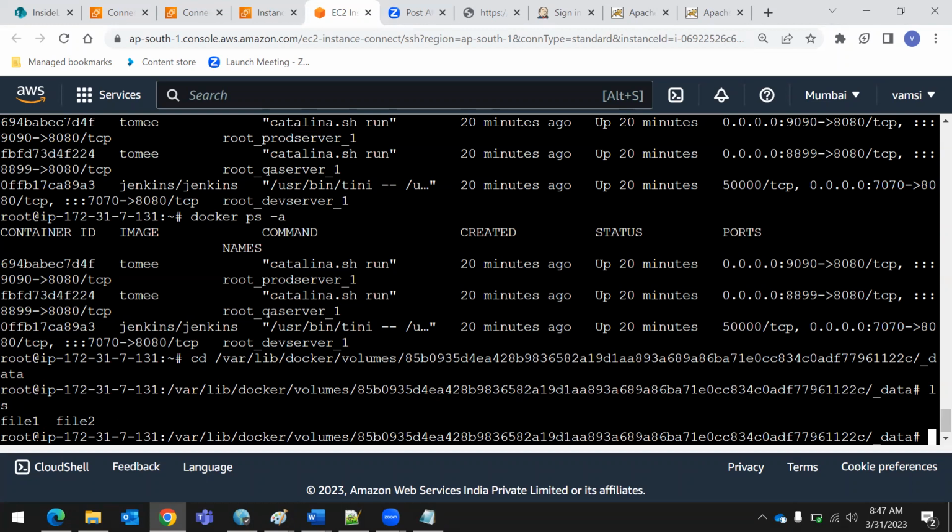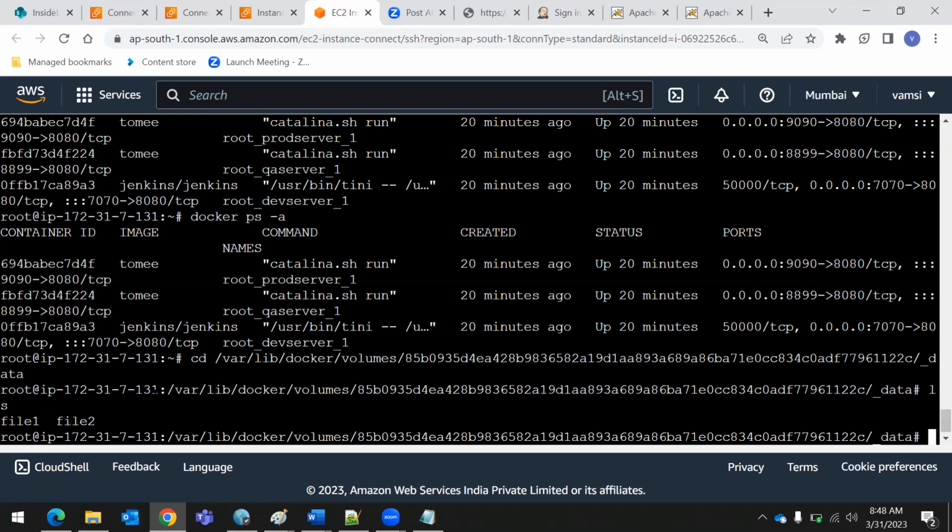So we are storing this particular data folder at the operating system level. Whenever we are working with the container, we can store the data in that particular folder. But even if you delete the container, we don't have any problem. Why? Because that is mounted with our operating system. Whenever you want to access the data, you can access it. That is the idea of Docker volume.